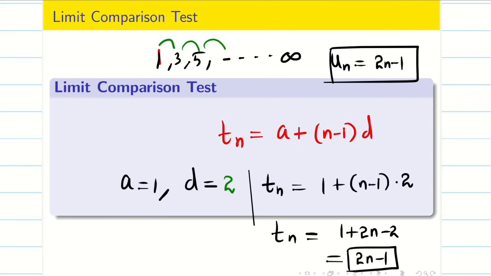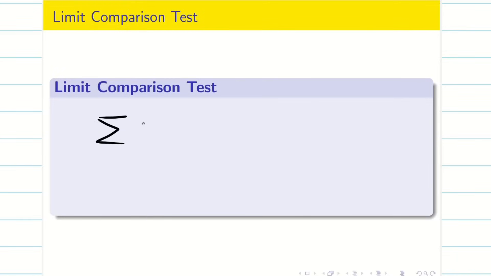And the next one, we need one result. Summation 1 by n power p converges if p greater than 1. So, this is a very basic simple result we can use in MCQs and also in problem solving sessions as part of the solution of the given problem. Now I give some examples.